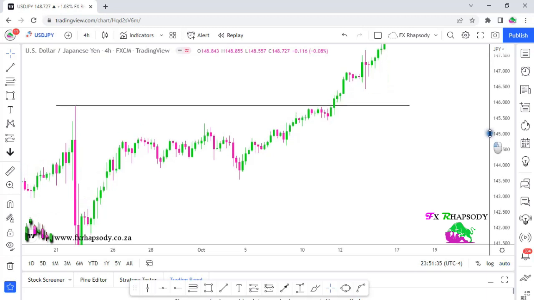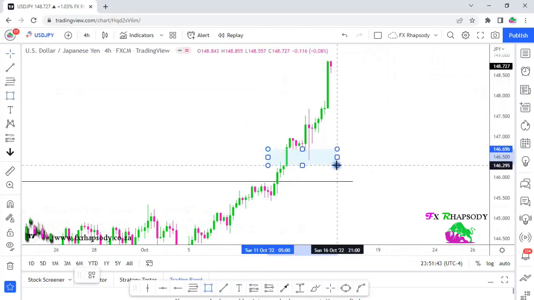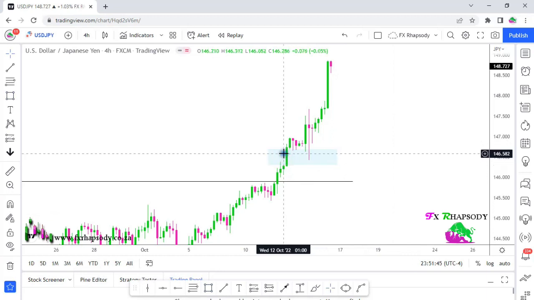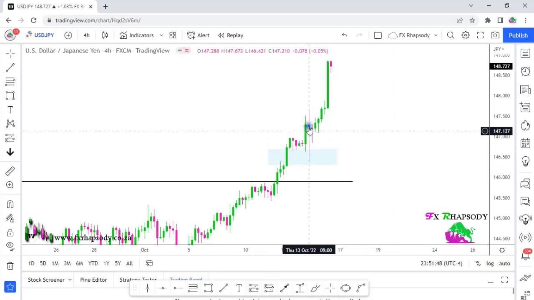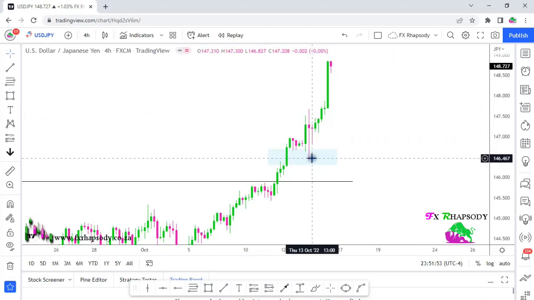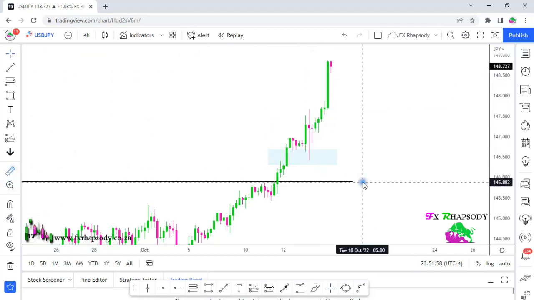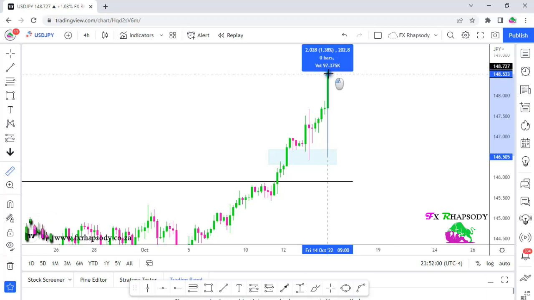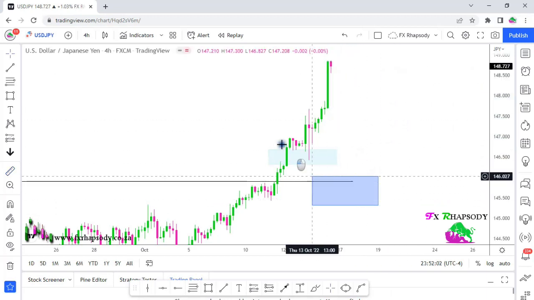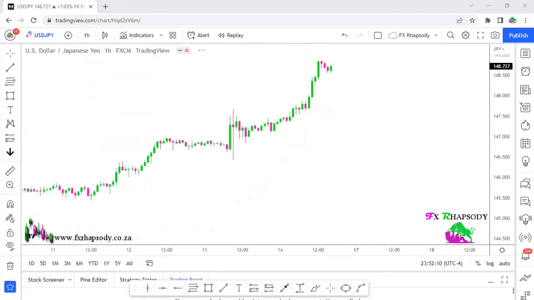And with that break, obviously you do have a nice little entry that you could have taken, via this fair value gap that was created in the market right about there. There's an imbalance in the market, that long push in the candle, price is going up and then coming back down again straight into that fair value gap area, and then from there on, price just started pushing upwards. And if you did take that nice little buy opportunity, you would have had a 200 pip up movement in that buy.